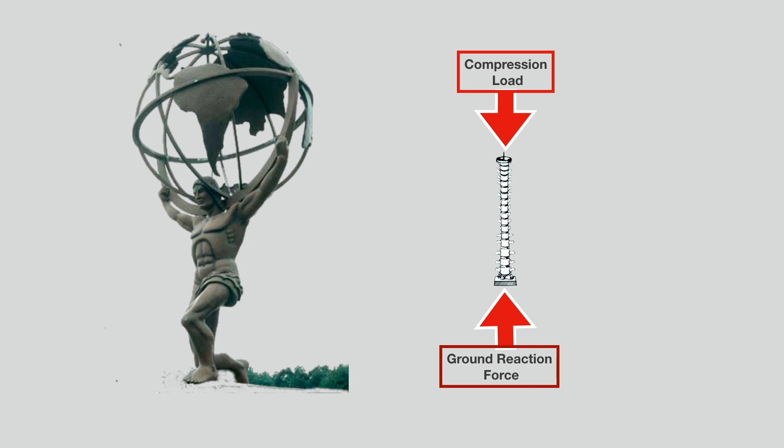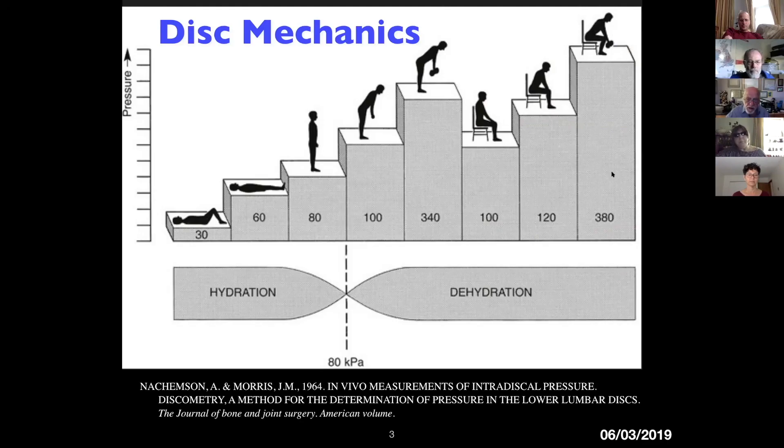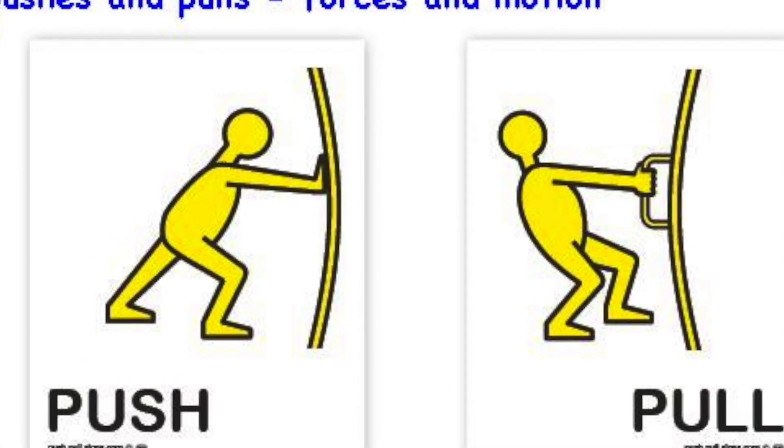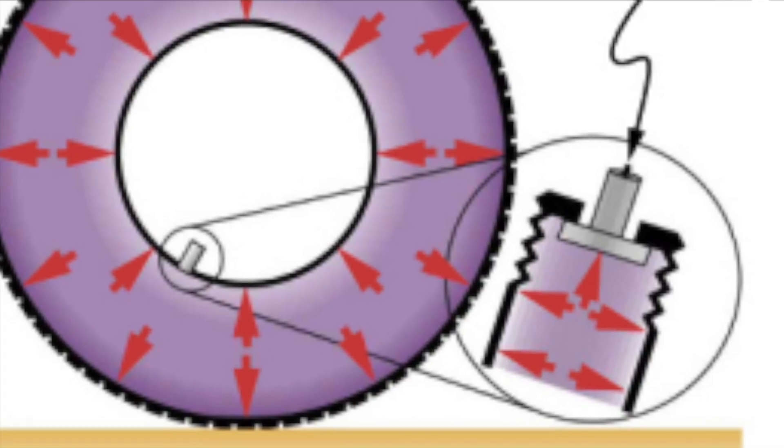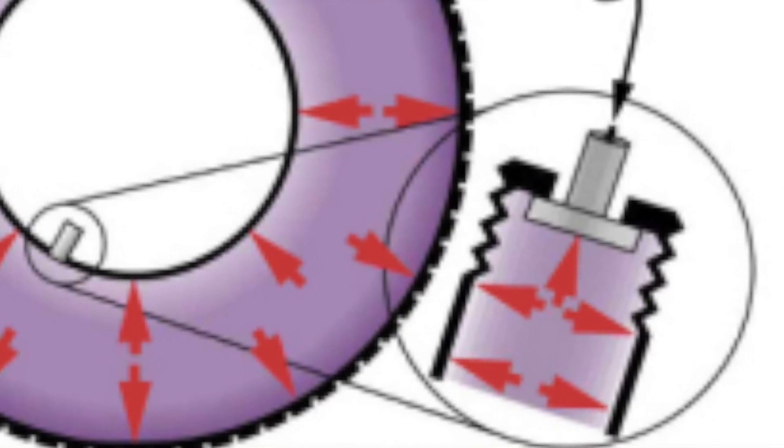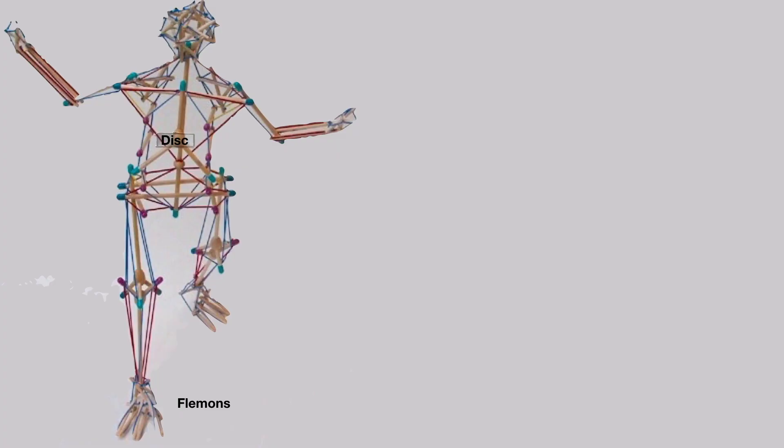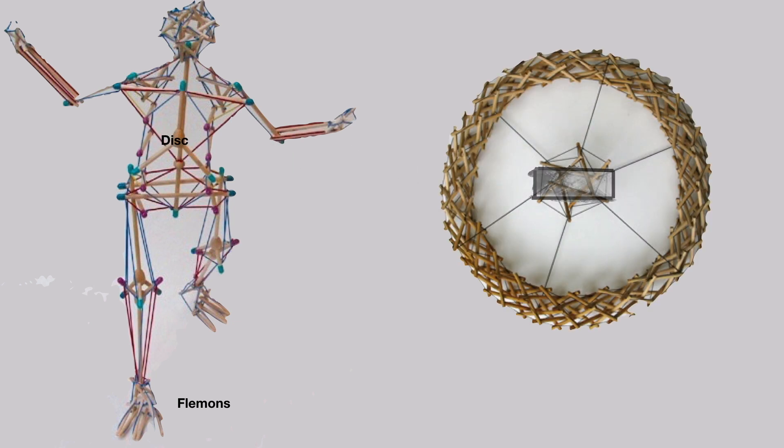But nobody stopped to say, hey, wait a minute, you can't do that. The pressure is independent of load. Load has a sense of direction. Pressure is omnidirectional, but you measure it by the perpendicular force against the walls of its container. The model used by Nackamson of a disc under compression is a faulty model based on the compression-loaded system, block on block. We now know better. We know that the body is a tensegrity structure and a disc in the spine is really in the center of a tensegrity network.